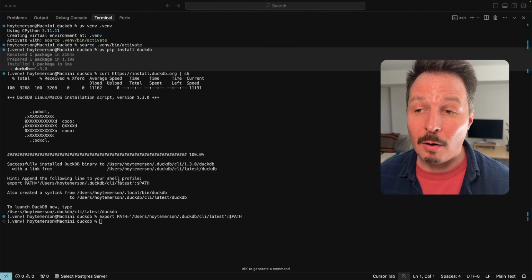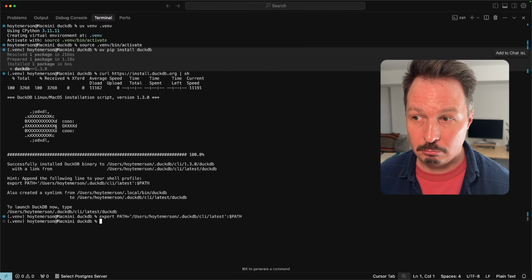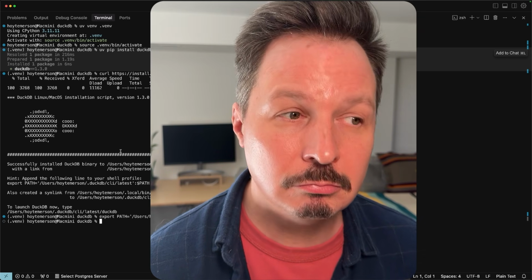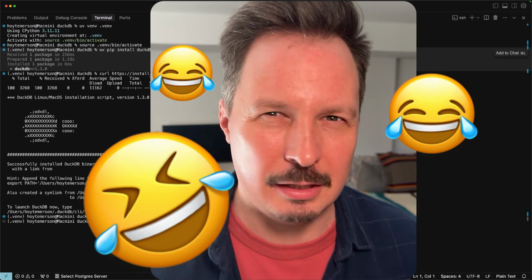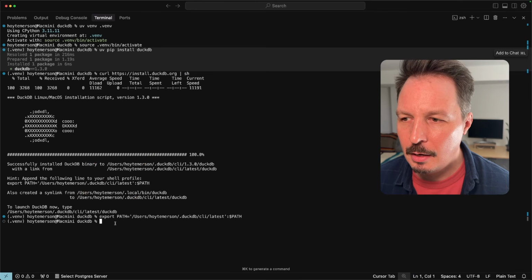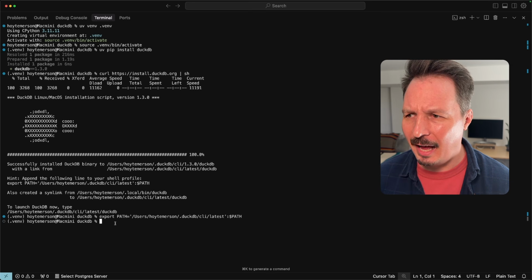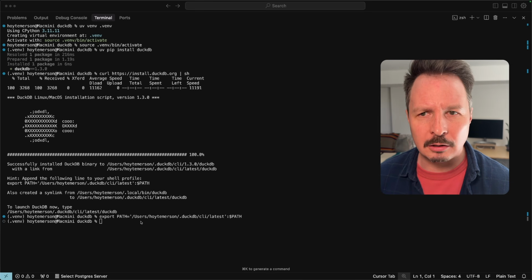I'm actually at this step right now. This is when I decided to turn the camera on, and I'm just going to literally go through this. I've never used DuckDB, and I would like to try DuckLake, so we're going to go through these installation steps now. Okay, so I have installed DuckDB on my computer. Great. I think this is even a little duck symbol. It's funny. DuckDB is funny, and MotherDuck's even funnier. That's what's fun about them. I exported a path to it, so I think I'm all set to try to make a DuckLake now.